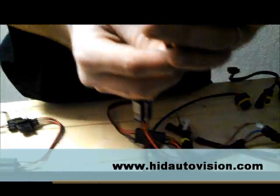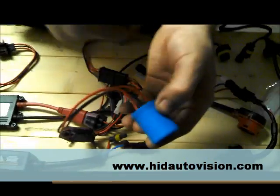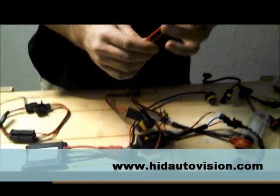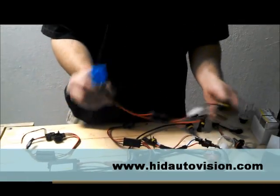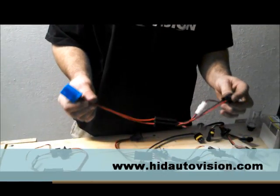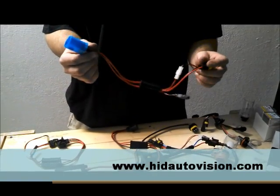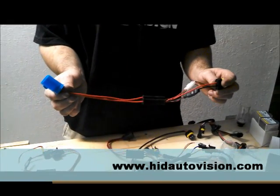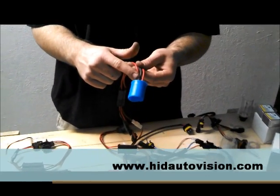What you actually have to do is there's some little holes inside there where those pins are, and you basically take a little tweaker and push them down in there and those pins will slide right out. You put them in the right way and you plug that back in. Typically if you have a 9004 and you hook this up as it comes from us, you're going to either get high beam only or nothing at all — most of the time you just get your high beam working. Sometimes it will even work for your low beam — it kind of depends on your car wiring.